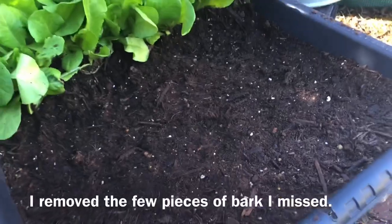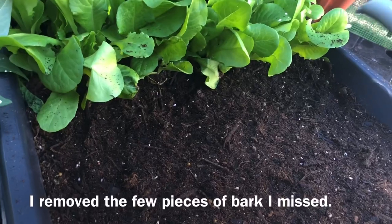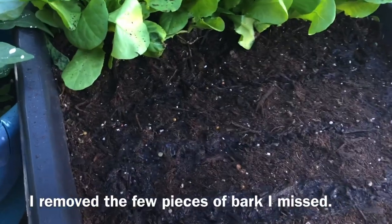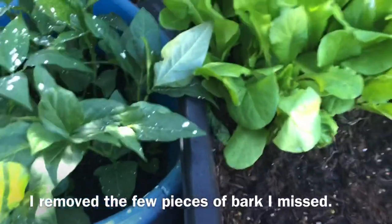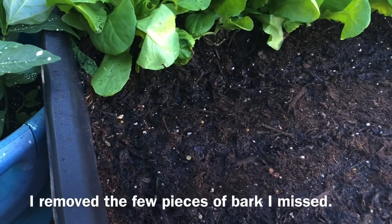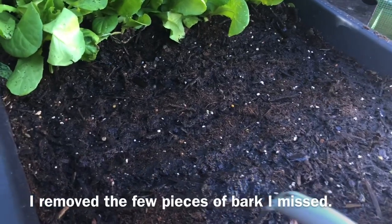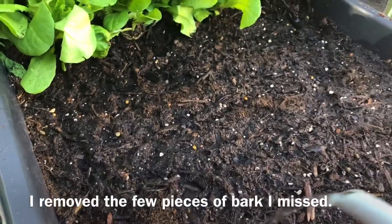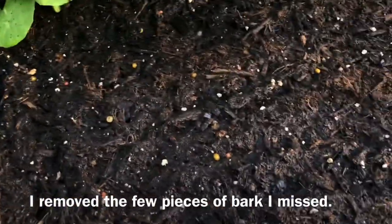Okay, now I'm just gonna very lightly water them in. Just real light. Just a little drizzle, because it rained the other day and the soil is still very moist. I just need to get the surface wet just a little. Okay, in 30 days we should have some radishes, and I will be bringing you an update. Okay, I better stop now while I'm ahead before I put too much water on it.